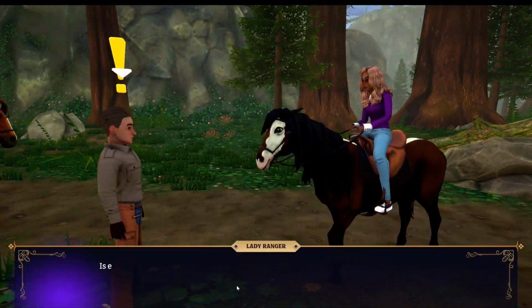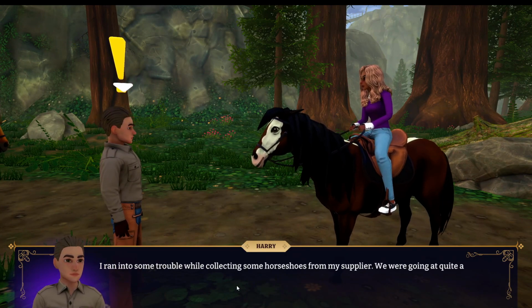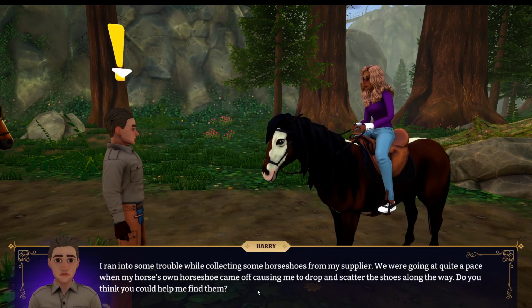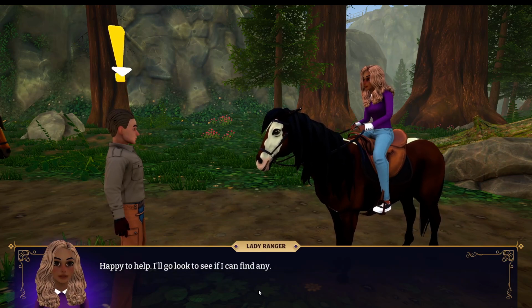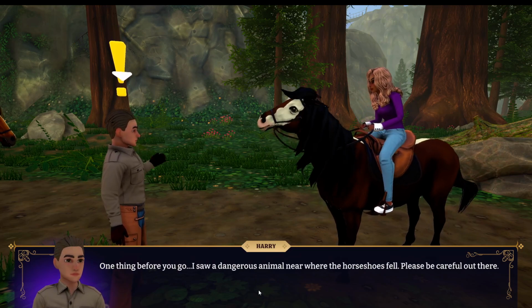Hi, Lady Ranger. Is everything all right? You look troubled. I ran into some trouble while collecting some horseshoes for my supplier. We were going at quite a pace when my horse's own horseshoe came off, causing me to drop and scatter the shoes along the way. Do you think you could help me find them? Happy to help. I'll go look and see if I can find any. One thing before you go, I saw a dangerous animal near.